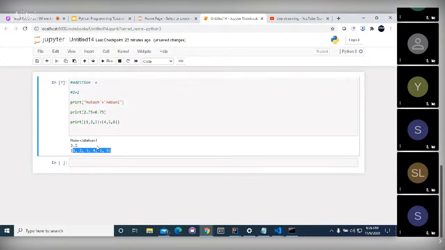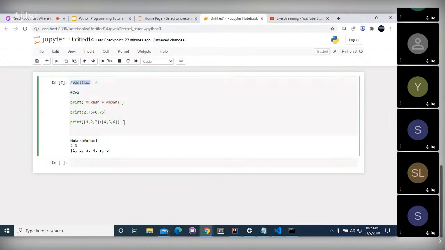List means we are getting a list having the elements. First elements will be 1 2 3, and then second elements will be 4 5 6. So this addition operator is very universal, and it can be used in different types of data types. Is it clear, everyone?